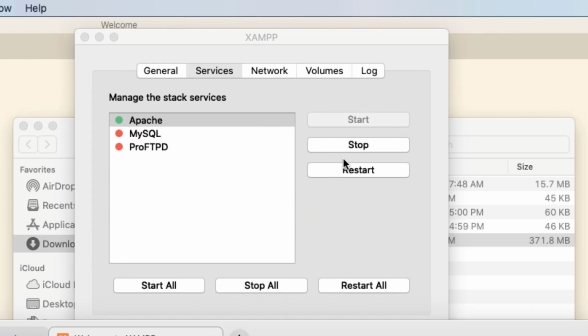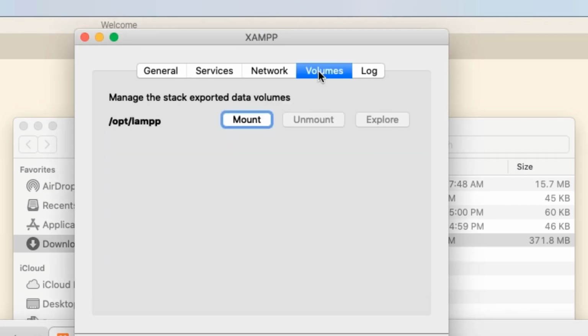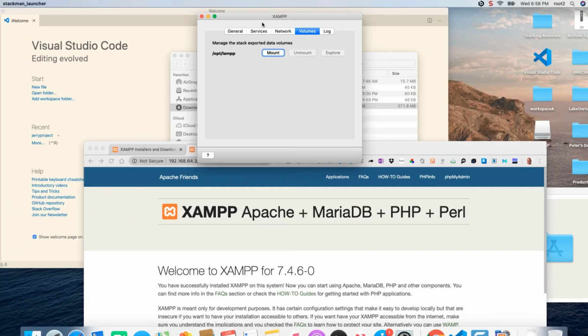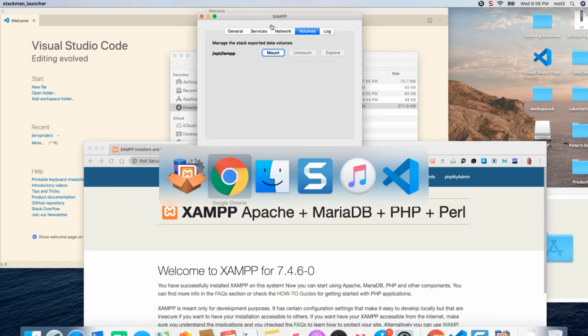So now I'm going to go here, and my next step is I must click on volumes, and I must mount. You see? The Macintosh Apple OS file system is based on the Unix file system, and that's what they do. That's /opt, and there's the product directory XAMPP: Linux, Apache, MySQL, PHP, and Perl. So let's say mount. Now what's mount going to do? You must understand this. It's not just enough to follow the instructions. You must have understanding of the instructions.